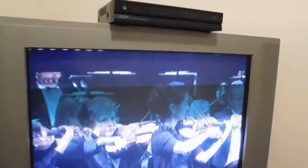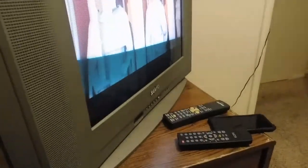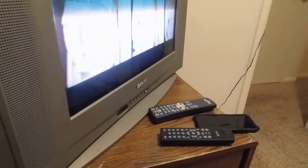So we'll come into the bedroom here. If you look in the corner there, you really can't see it, but it's like squeezing in the corners. And so what it's doing when it's scanning, it's going like that. And so I've got to get it into service mode. In order to do that, I need both hands to do this. But it's unplug it, hold down the menu key, and then plug it back in.